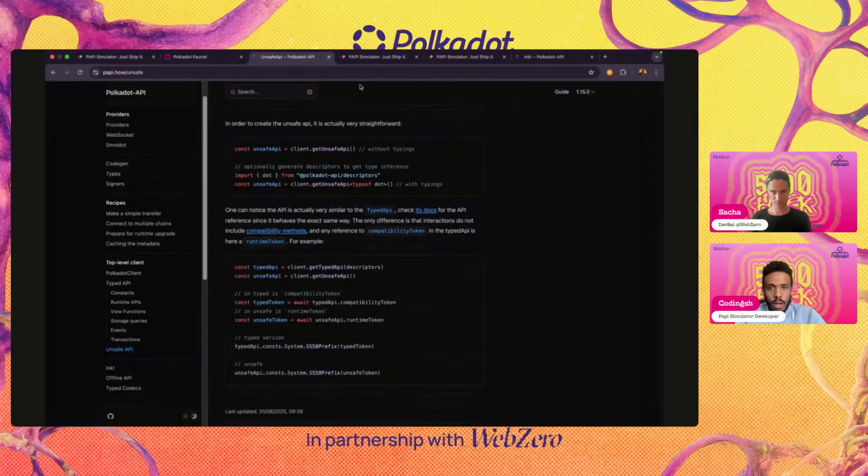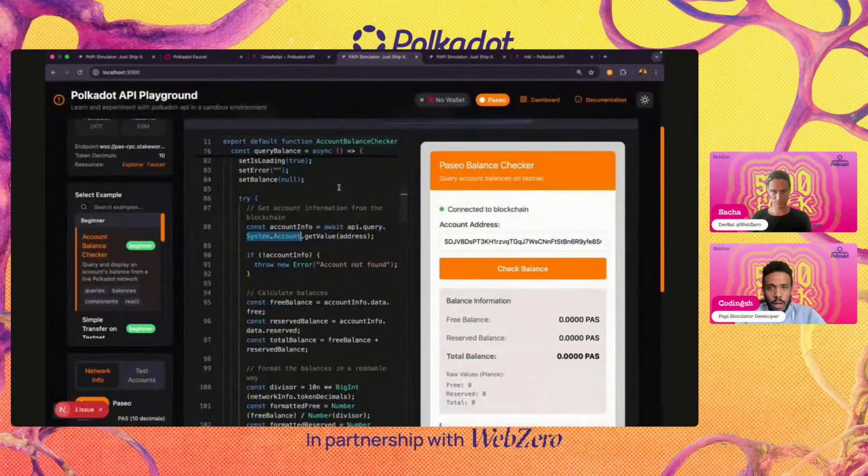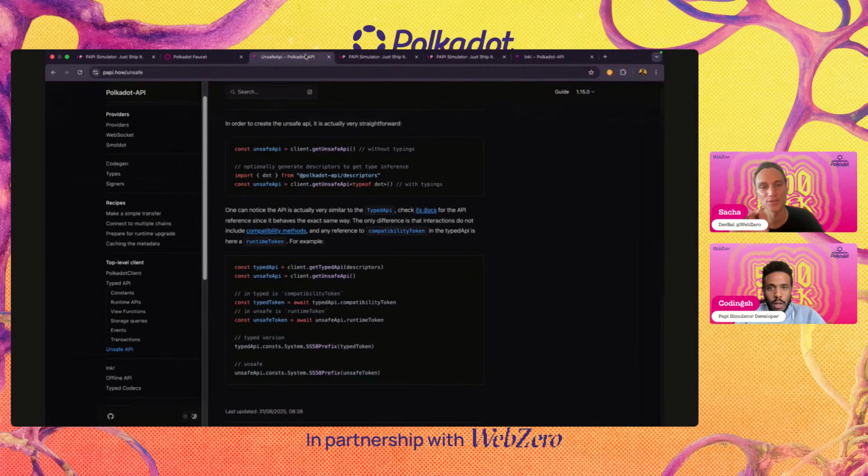Using the documentation, PAPI and the PAPI simulation, I can do this API query. I think I can also implement the code and use it to completion. So can you just demonstrate? I think what we're looking at is just the query API and the different things you can do with it.